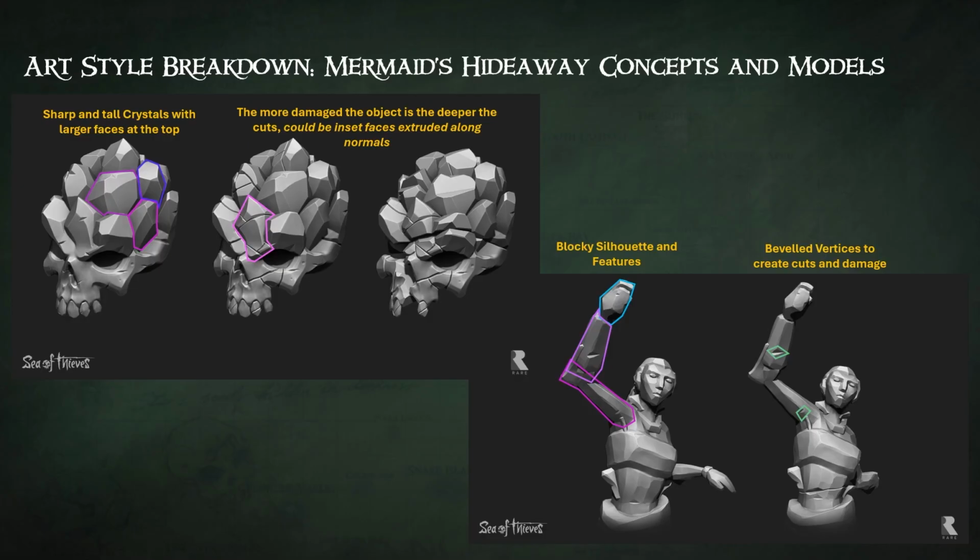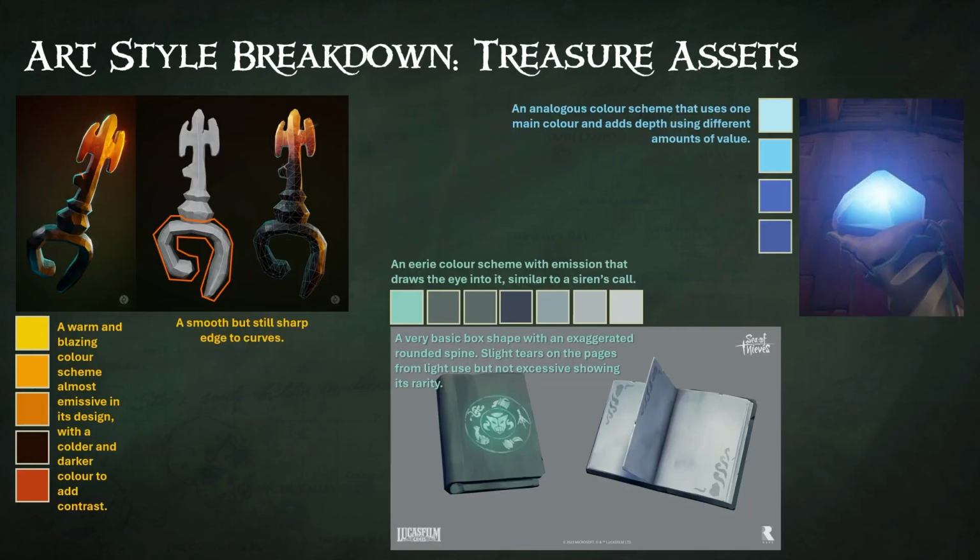I began by breaking down some existing work from Sea of Thieves into some simple blocky shapes to get a feel for how they were put together and the silhouette they created. After analysing their shape, I moved on to focus on the colour schemes. They were full of vibrant hues and overly saturated colour, each relating to a different area of the game.